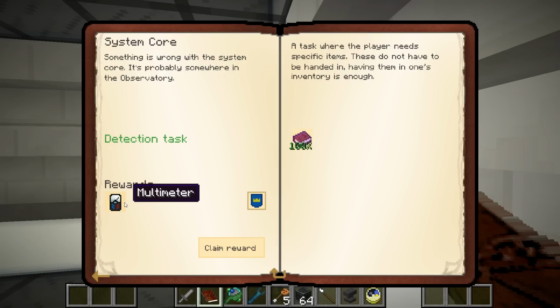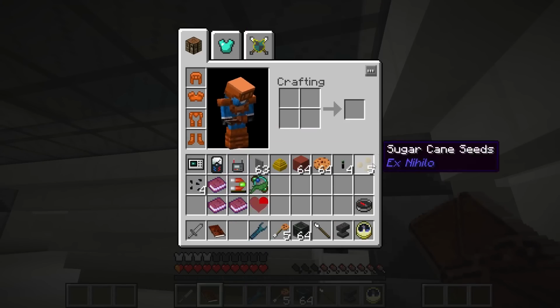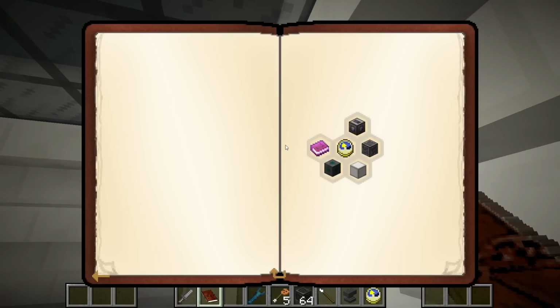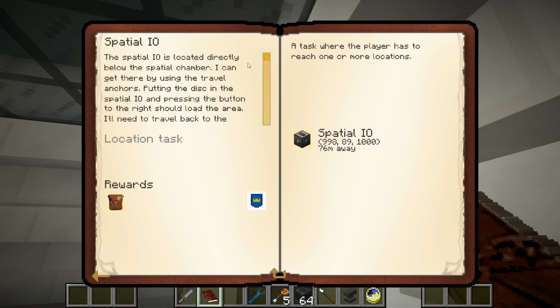In this core log. Got the multimeter. I think that's used for reading power stuff. I don't know. Thermal expansion. Okay, what next? When you said system core, we got spatial I.O.